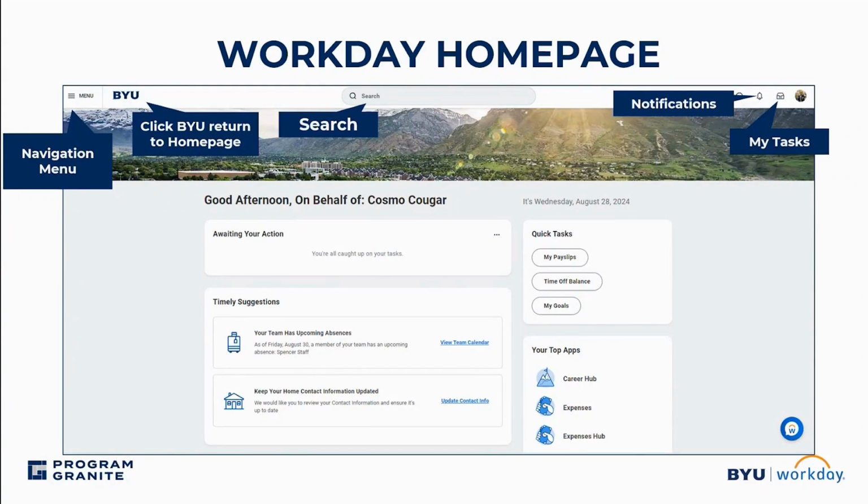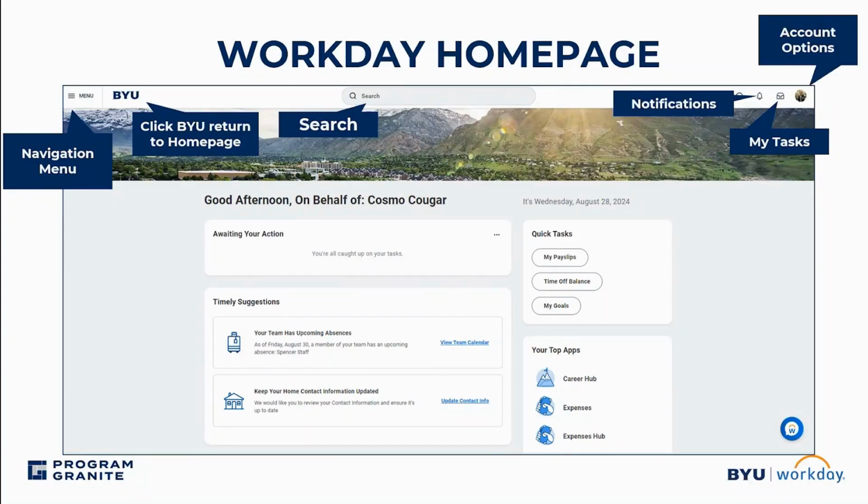Versus your inbox or My Tasks, which is actually where there are items that you are going to need to act upon. So this is where anything that needs to occur, anything that you as a business partner and ops specialist need to review or approve or provide input on, it'll always come to your My Tasks. Workday used to call it the inbox. I still call it the inbox. It looks like an inbox. Most of these, if not all of them, you should also receive email notifications for in Outlook, and then you can link directly to Workday.